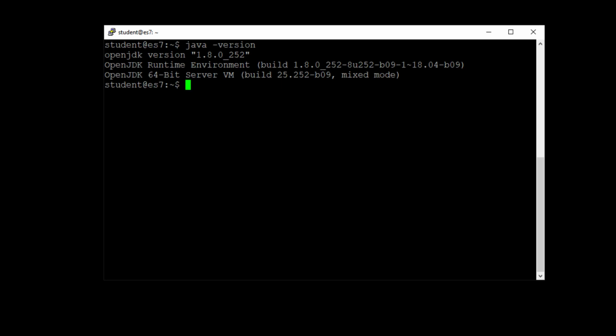OpenJDK is required by Hadoop, and on an instance where this is not available, you could install it with a command such as sudo apt install default-jdk. So now let's create a new user called hadoop. Hadoop-related processes, such as the MapReduce code we'll use, will run under this user. Remember the password you set for this user, as it's needed later when logging in and when using sudo commands while logged in. We'll say sudo adduser hadoop.